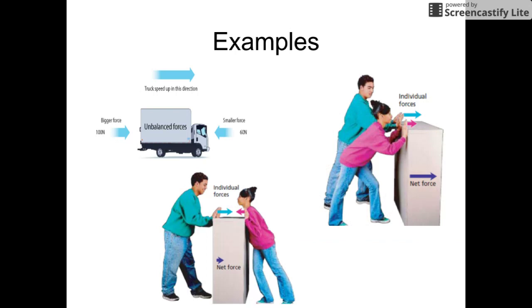Examples: cars driving down the road. The force of them going forward is stronger than the force of the road and the friction pulling back on it, resisting that forward motion. If we have two people that are unequally balanced, we're going to have two forces that are not the same. The stronger force will be the direction the object will move. Occasionally, we have two people going in the same direction, as in the example with the box and the two people on the same side.